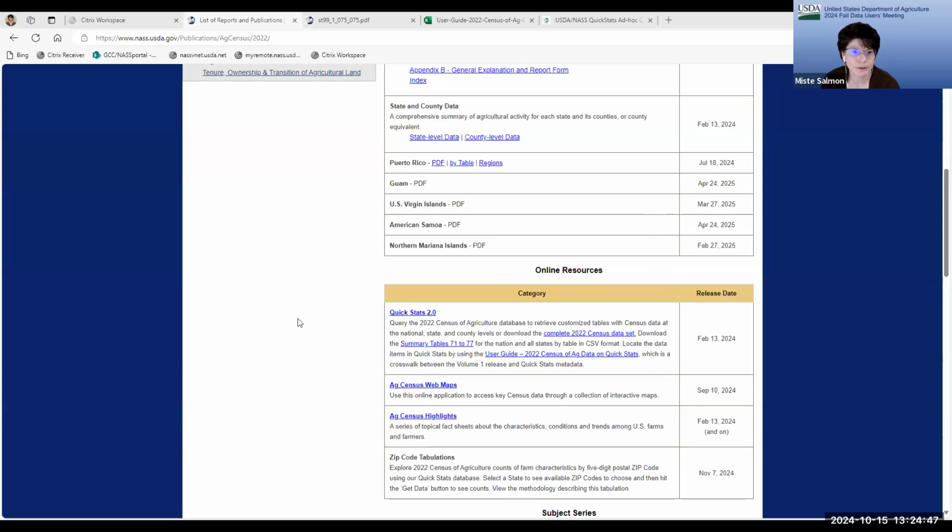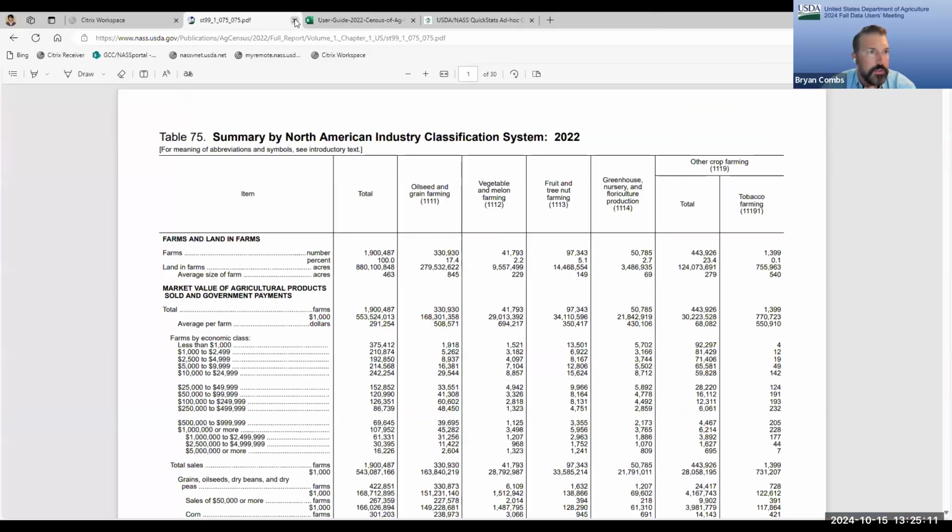So I'm going to go to producers, average age in years. I don't think your screen has refreshed to show this spreadsheet. It's still showing the census landing page. Is that better? No, I'm still seeing the web page.